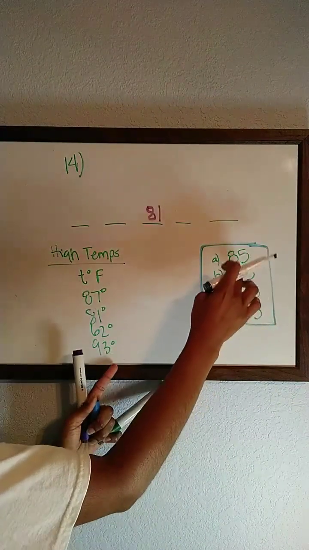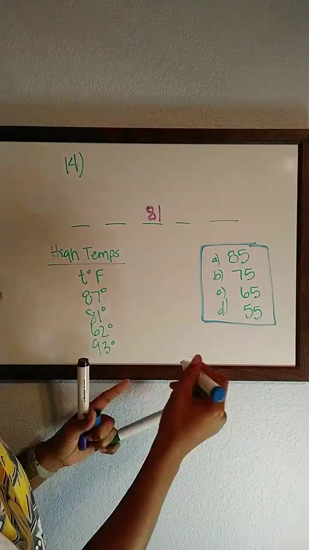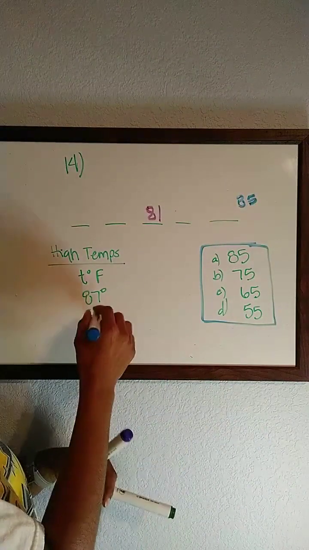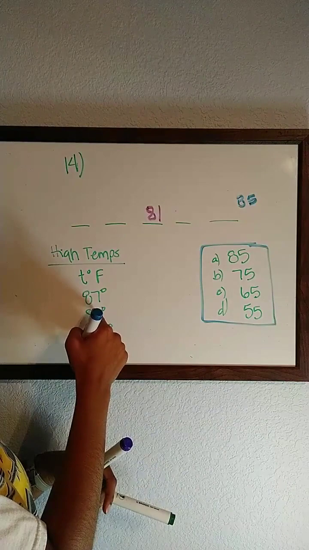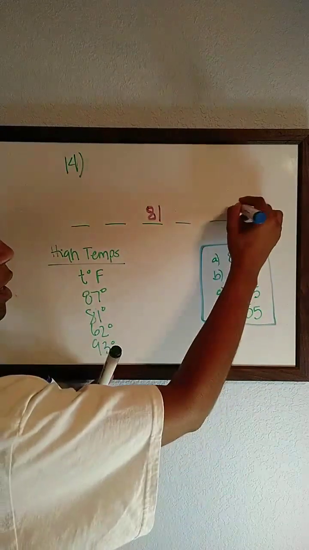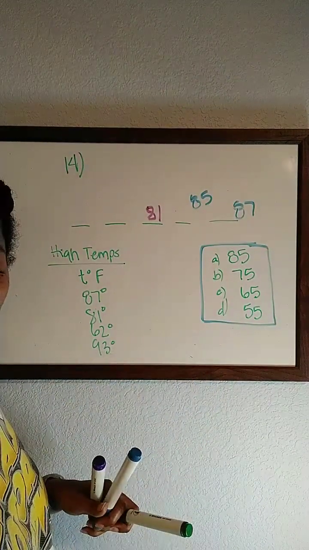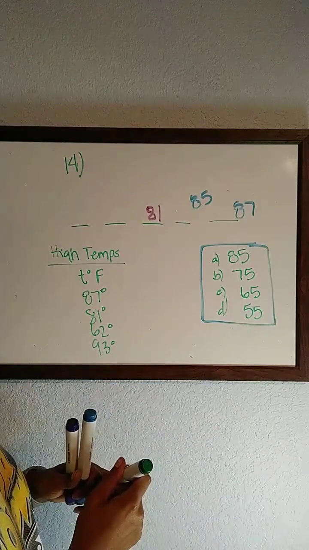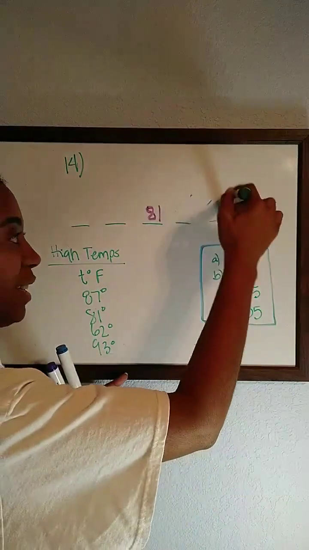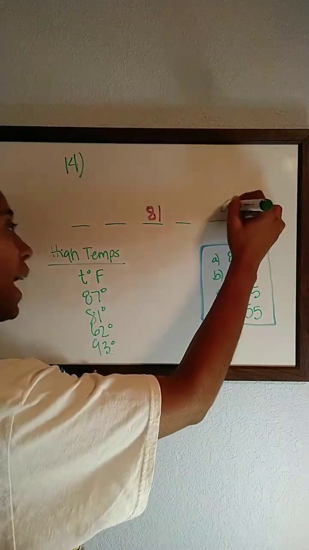So if I have an 85, where would 85 go? Below or above 81? Above 81. So I could put 85 up here. But then I also need to put what on this list? 87. So if the 87 is right here, then the 85 has to go right there. So that would work, right? No, because you have a 93. Oh, I got a 93. So is that going to work? No. Because I need to put a 93 and a what?